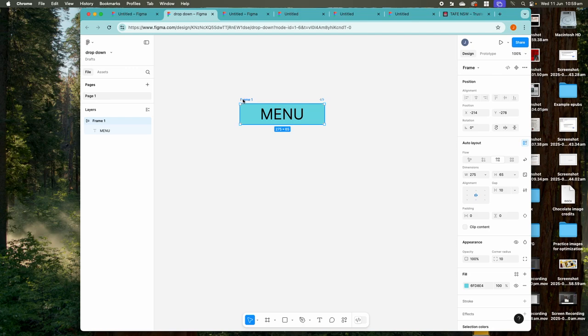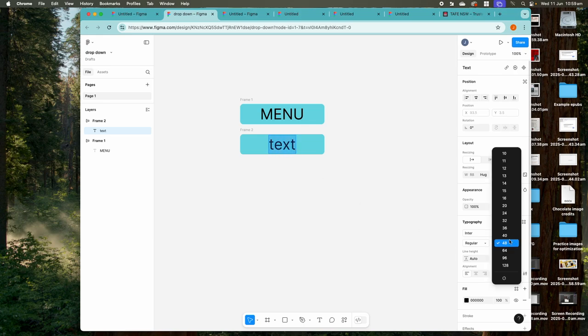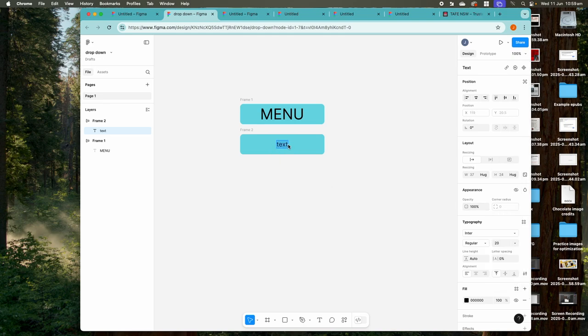So once you've done that, you want to duplicate it for the other items that are going to drop down. So this might be a whole bunch of text. So information of some sort could be quite a lot smaller. So if you're trying to save screen space and you want a lot of information in here to drop down so people can read it, that's kind of an example of where you might use it.